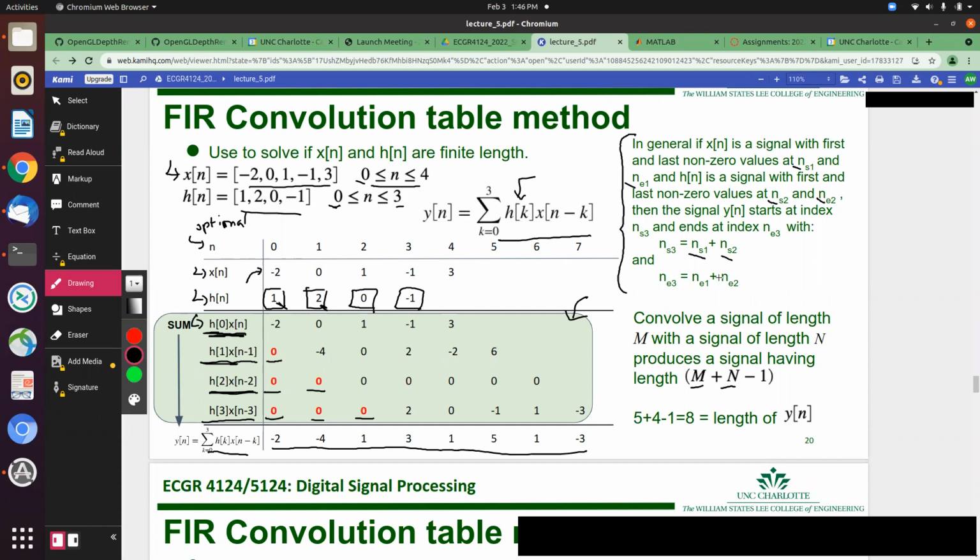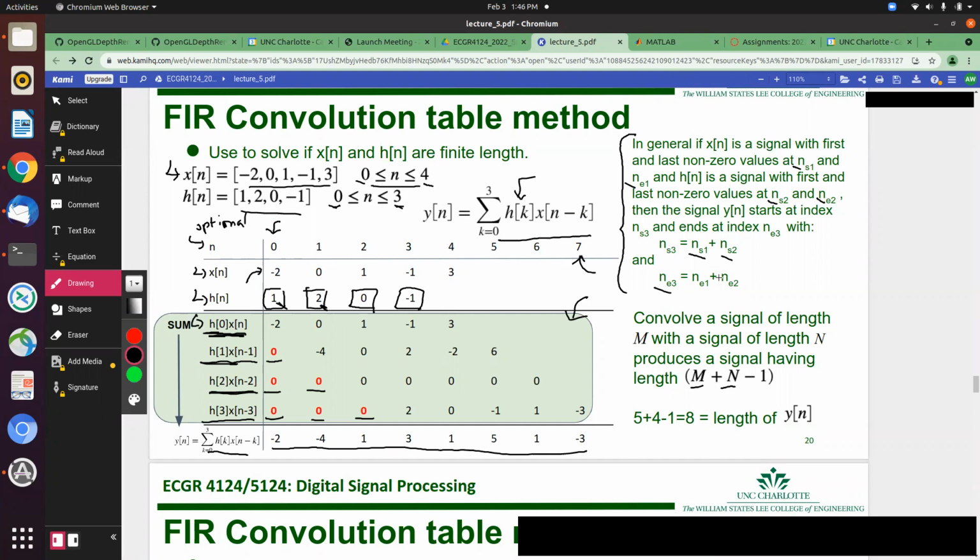Now, the last value of this signal, we look at the last value here, 4, last value there. What's the last index that is non-zero in our output? 7. Is that right? Well, this is 0. This is 7. It better be right, they should fire me. I have to be careful about that. There'll be instances where I slip up, but this one is not one of those instances.